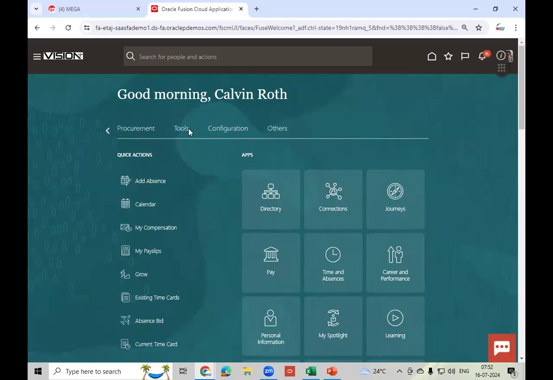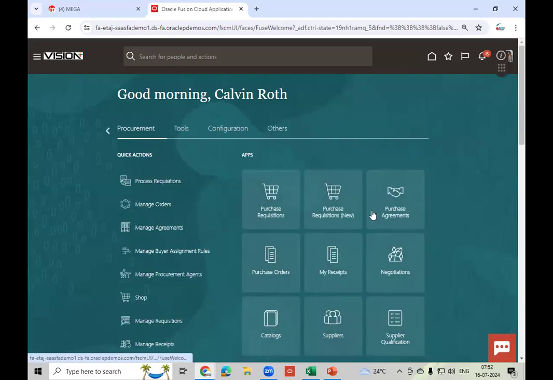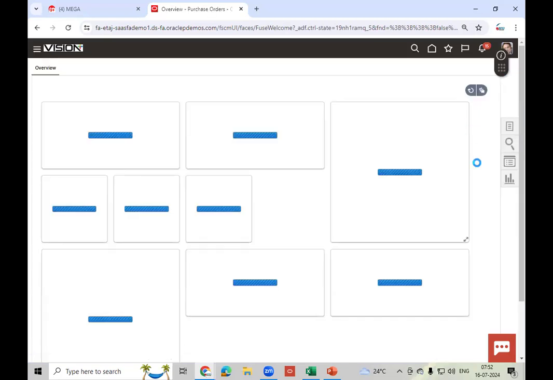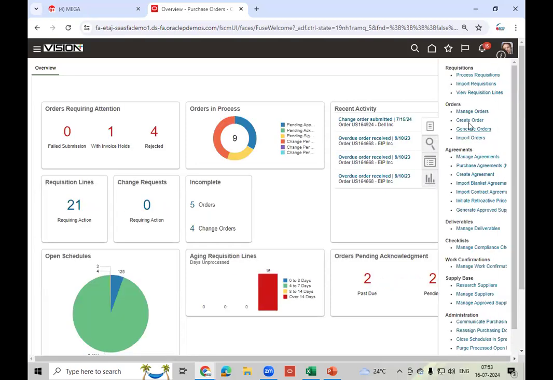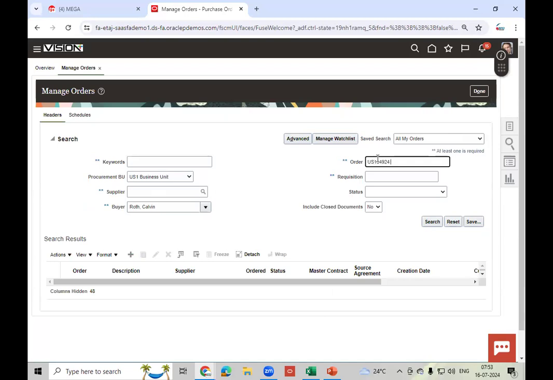Where is the procurement? Click on procurement, purchase orders. Manage orders. Select search.